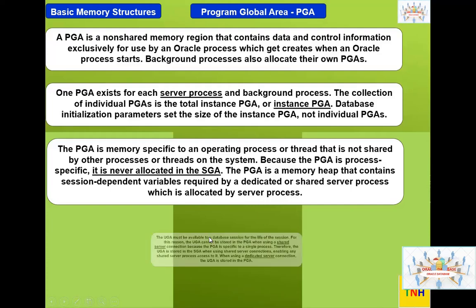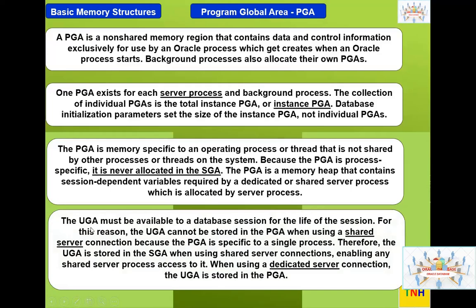Session dependent is unique per session. And this is another very important statement, the last one. The UGA must be available to a database session for the lifetime of a session. User global area must be available for the lifetime of a session. Understood, right? Whether it's dedicated or shared, the UGA is going to be there. It should be there right through the session. As long as the session is communicating with the server, that means the server process is up and running. You should have the UGA because it consists of a lot of session dependent information.